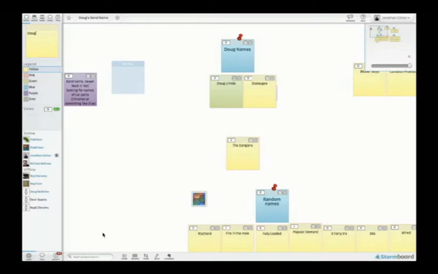So what we're going to do is we're going to come up with a name for Doug's band. So if anyone has some names, just fire them out. And for the judges, just tap the sticky in the top left and just start typing a name. So does anyone have a name for Doug's band? Doug's band, that's a good one. You got one there, Jay? Meat Puppet. Meat Puppet, excellent.